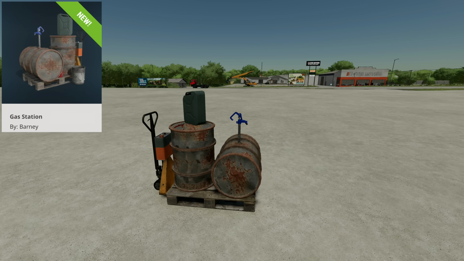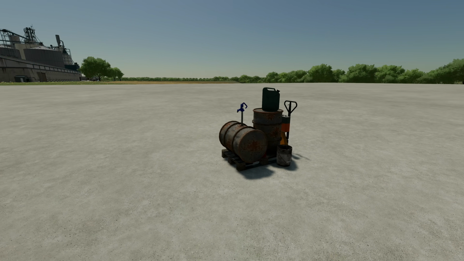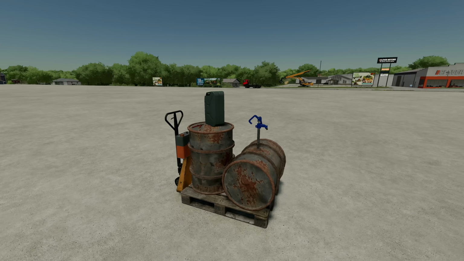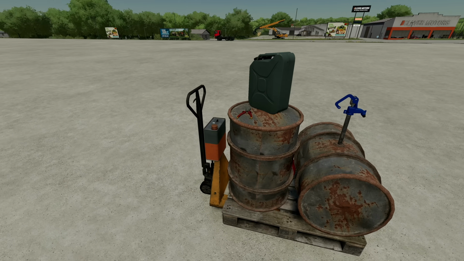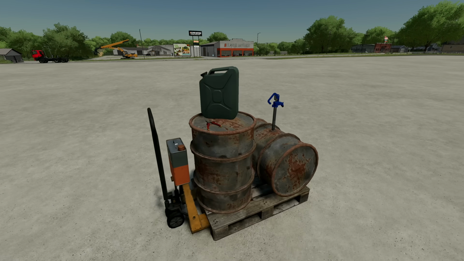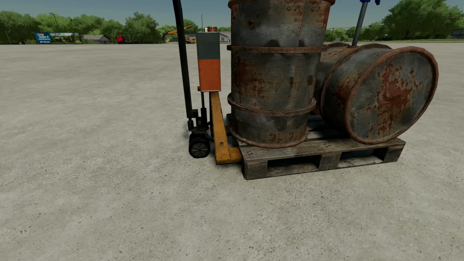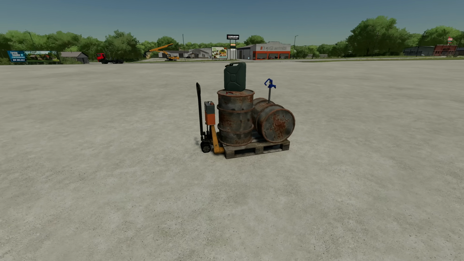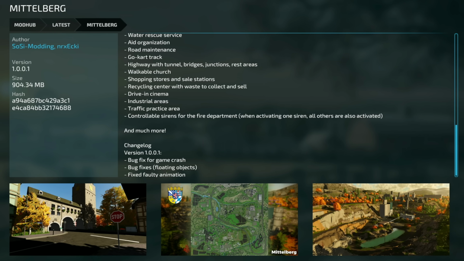And lastly, we have a gas station. This is a new level of convenience to your farm with fuel barrels. Now you can place fuel barrels anywhere around your farm and easily refuel from your barrels. Very cool. $1,000. I like this. Also looks pretty cool. I mean, it's like old barrels with a little gas can on top, a little makeshift spigot on there, and then you've got a forklift with a pallet lift with a pallet. This is cool.